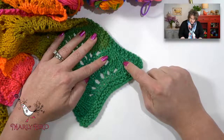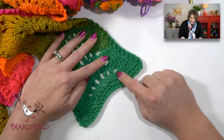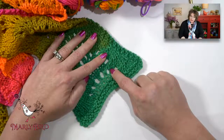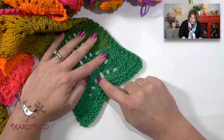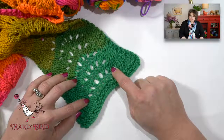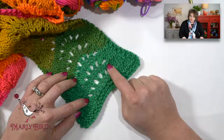So you will start off here, you will knit 2 together, knit 2 together, knit 2 together. So that is 6 stitches total that we have knit 2 together 3 times, leaving us with 3 stitches. So we've decreased 3 stitches. Then we do a yarn over, knit 1 6 times. So yarn over, knit 1, yarn over, knit 1, and so on, 6 times. So now we've just increased 6 stitches. So if we decreased 3, we just increased 6. That means right now we have 3 stitches more than we started off with.